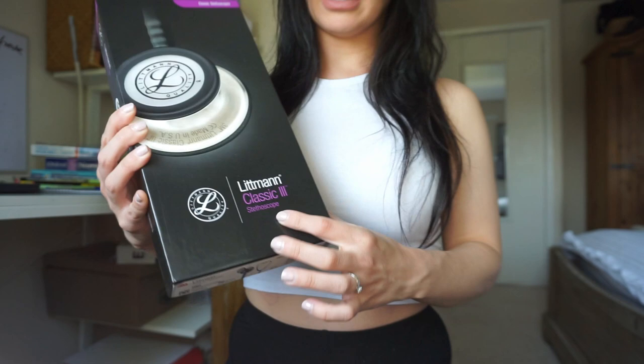So I will keep this video short and sweet for you guys, get straight to the point and unbox a stethoscope for you, so I'm going to do that now. So it comes in a box like this. It says Littmann Classic 3 stethoscope. On the side it states that it can be used for adult or paediatric nursing, so it's a really, really good stethoscope if you're going into an adult field or paediatric.